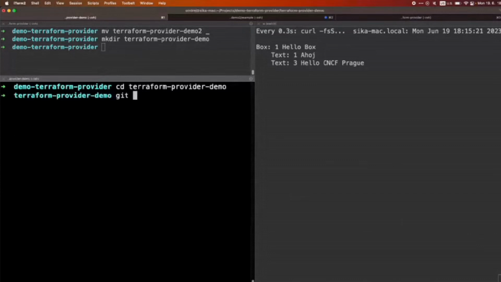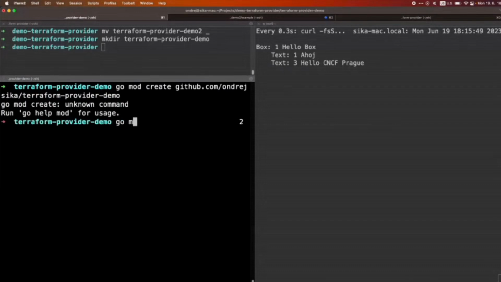I don't want to create a Git repository yet. I will create a Go mod, github.com/Ondřej Šika, and this one. go mod init, yeah.